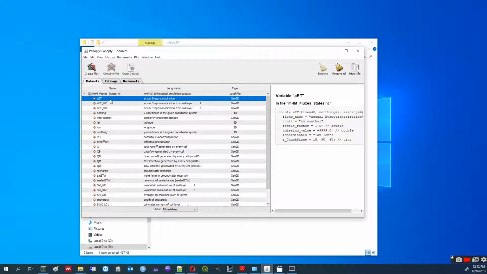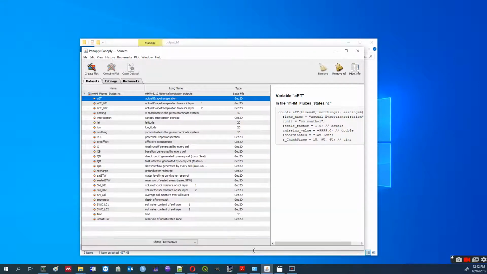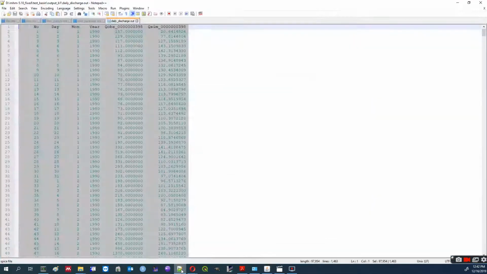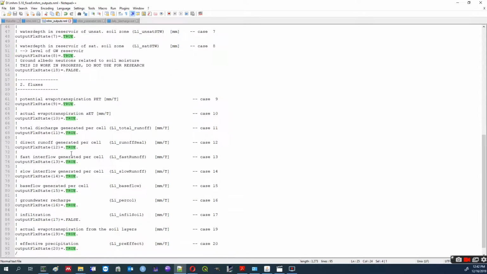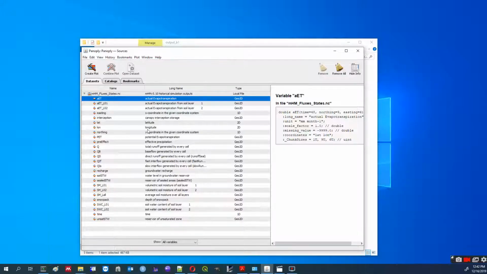For example, all our outputs were set to true. Then now what we see are all the skills of the model. The model can calculate or simulate actual ET at layer 1, 2 layers of the soil, and interception, PET, effective precipitation or total runoff.